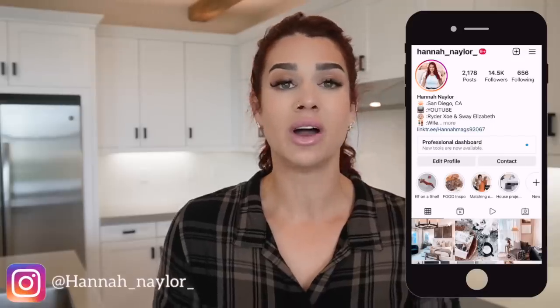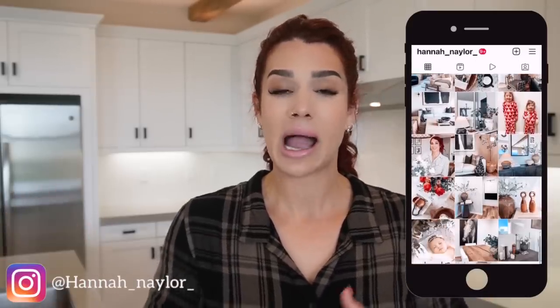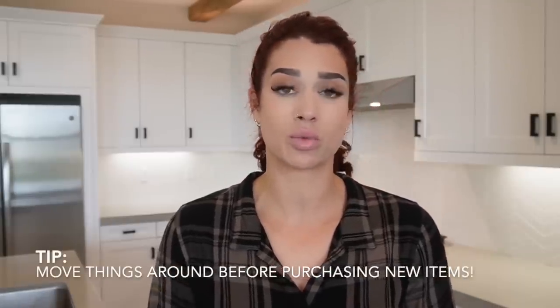I absolutely love restyling different areas throughout my space. It's a really fun way to bring in elements I maybe haven't used in a while, and for me redecorating is really therapeutic. I've cleaned all the items from my kitchen and I'm bringing new items to my countertops to give it a fresh new look. Simply taking elements from different areas of your home and putting them in different spaces will make your home feel so much better. Almost every single item in this video I already own — I'm just restyling it in a different way.